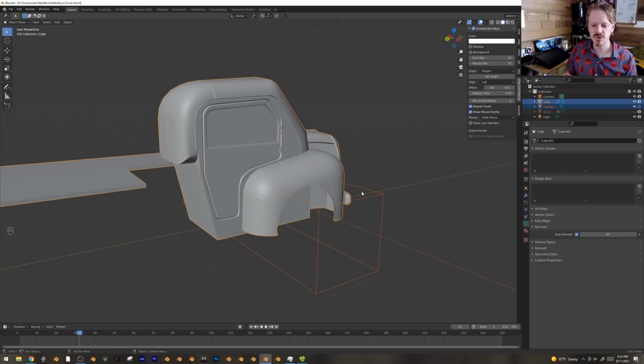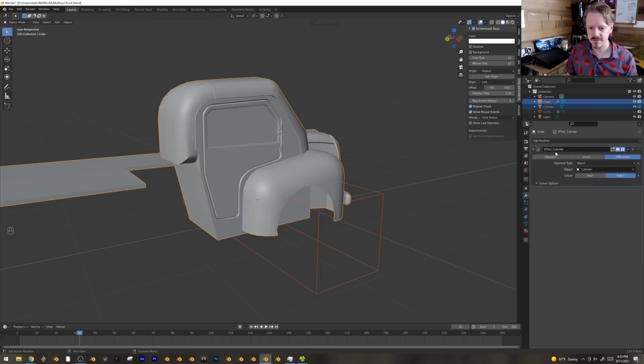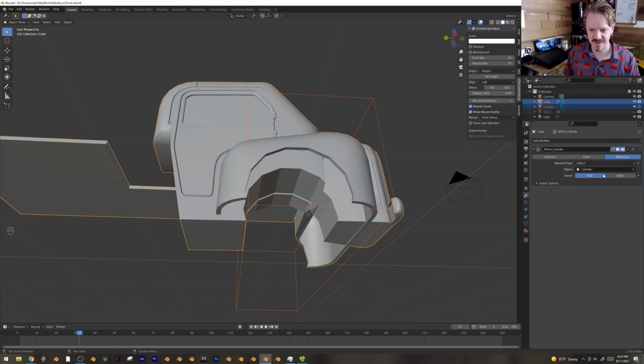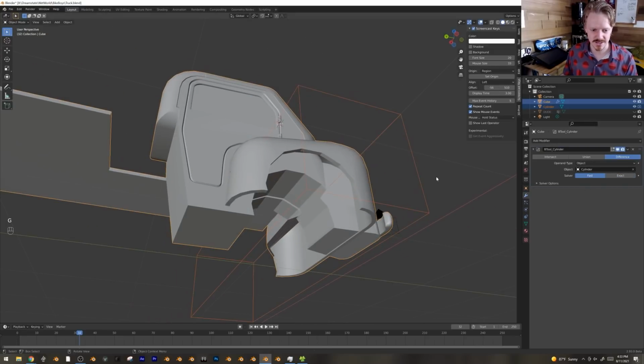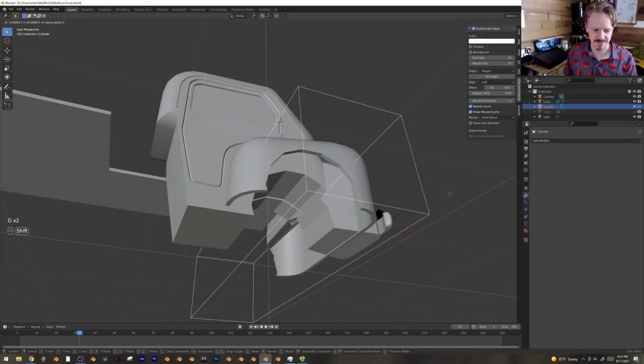But I have been having some trouble because the default now for the Boolean modifier is Exact, which honestly, I've got beef with because it seems less exact. I have problems with it more often, and half the time it crashes Blender. So I'm kind of thinking that maybe it should be, look at this. See, Fast actually works better. It fills in the edge, and it gets rid of this other one. So I don't know what to say about that.